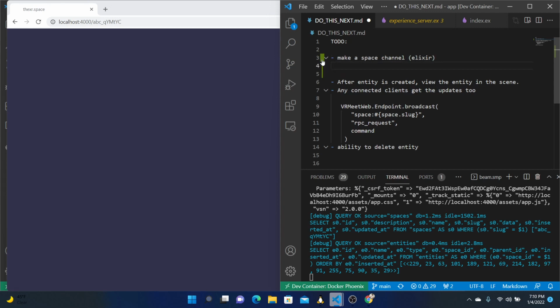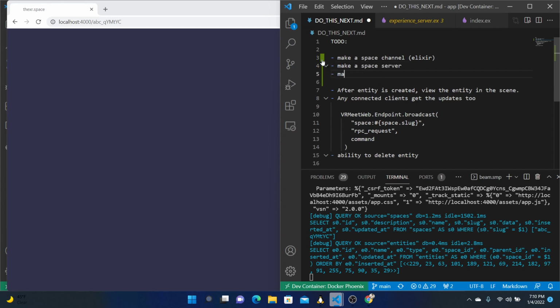A channel will need a supervisor. Well, actually, no. The channel is handled by Phoenix channels, but to talk across channels, we need to make a space server, make a space supervisor, and the channel will talk to the server, which will forward messages to the topic.